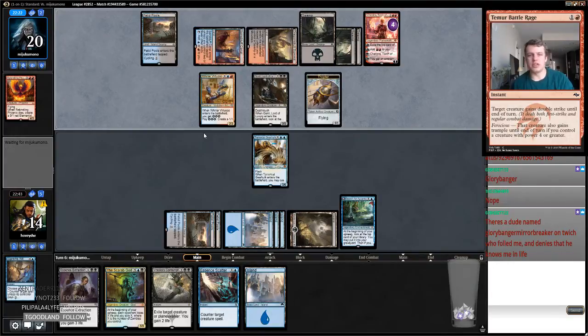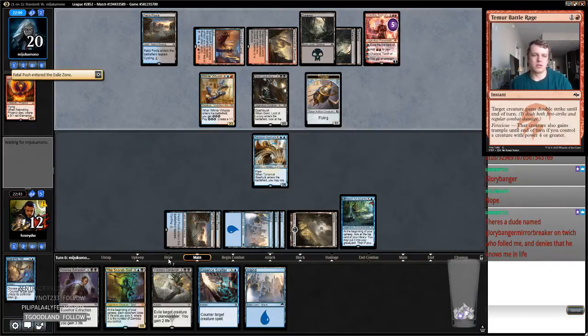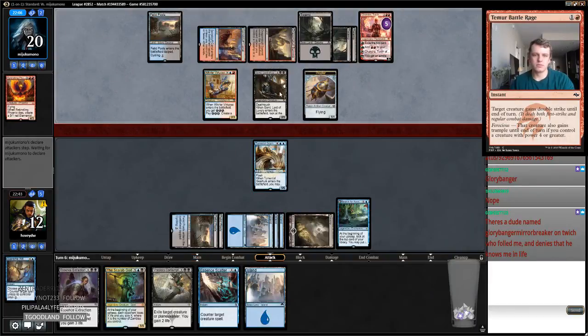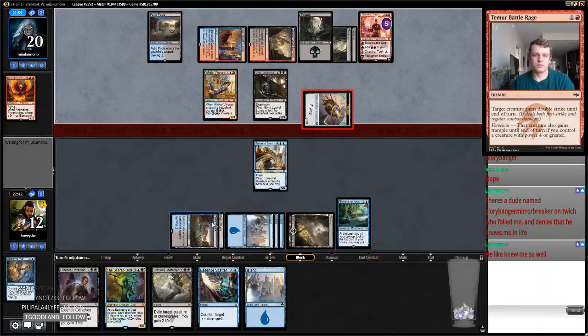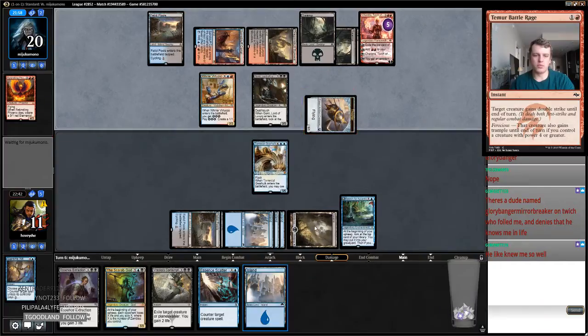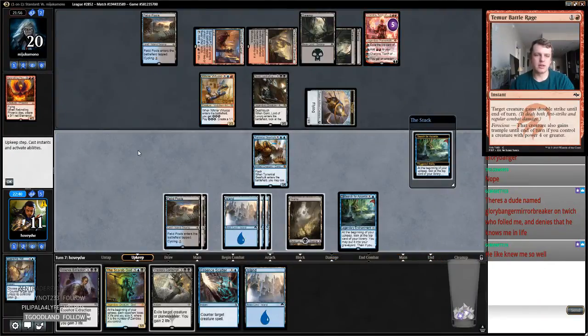I've seen that guy's Twitch name. The old Glorybringer Mirror Breaker. The Chandra's annoying, but again, we'll just deal with it on our main phase. I don't have quadruple black to hit this attack.